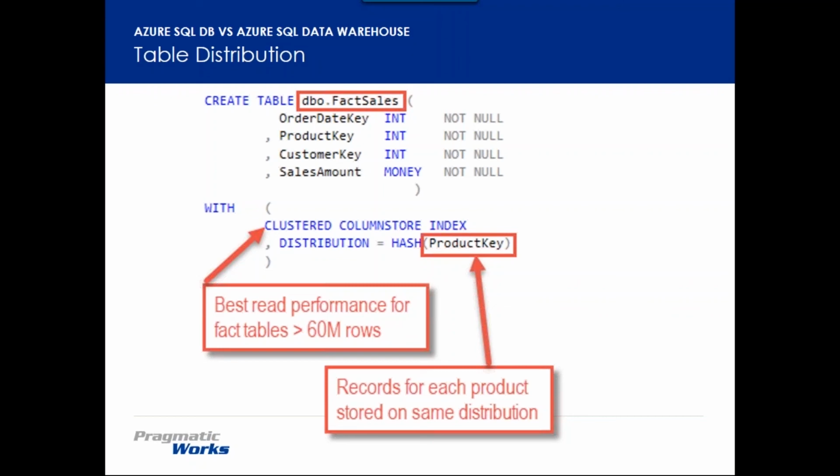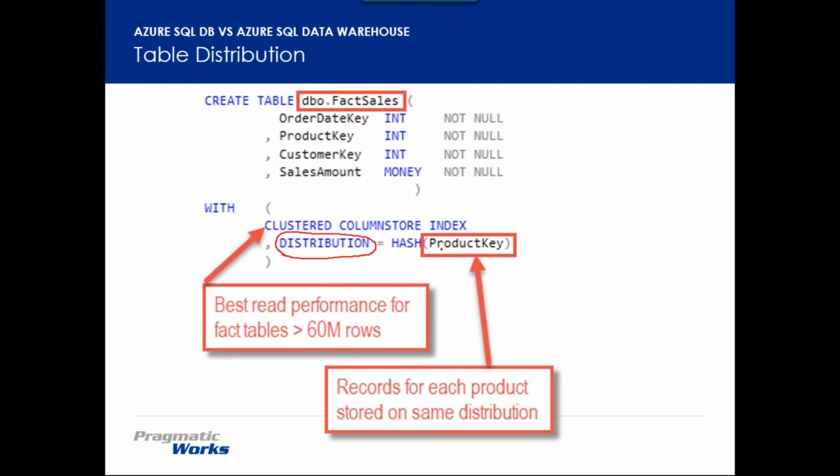The way that we tell Azure SQL Data Warehouse how to distribute it is with this distribution option. What I mentioned earlier is that on my fact table, I generally want to hash on one of my dimension key fields, so that all of the values for one product are stored on the same distribution.